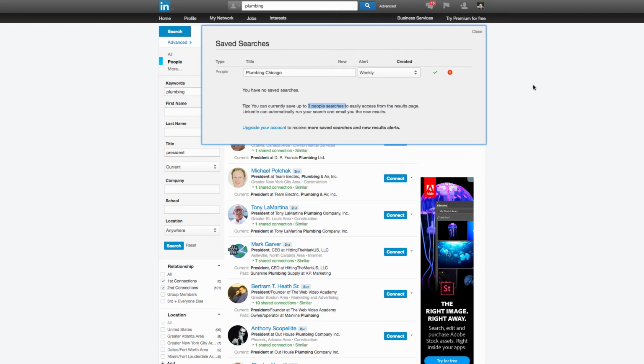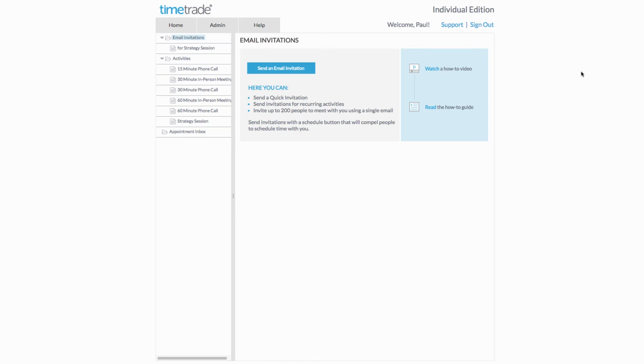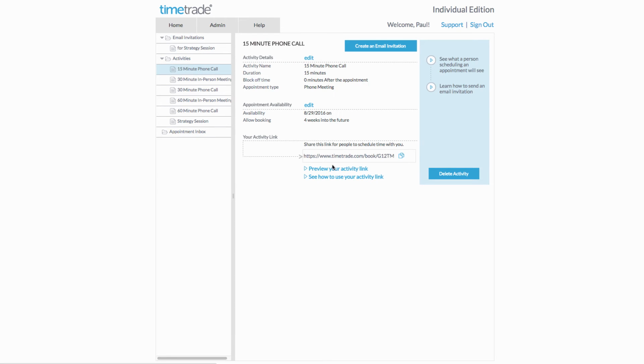Tip number 2 is something that I've been doing a lot now for a long time actually, because it was a big problem, is scheduling. I use this service called Time Trade. What Time Trade does is it allows you to put in slots of when you're available and when you're not available. And it allows you to hand out a link. Like I'll click on one that I'm not using, this 15-minute phone call one. It allows you to hand out this link to let people schedule on their own time with you. So it basically allows them to book a slot in your calendar on your behalf.